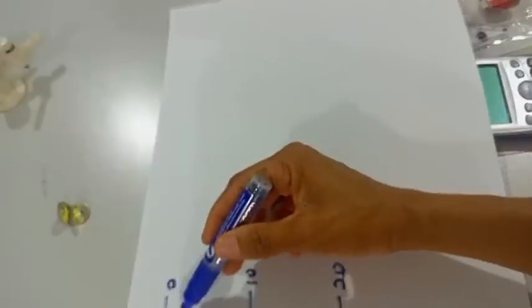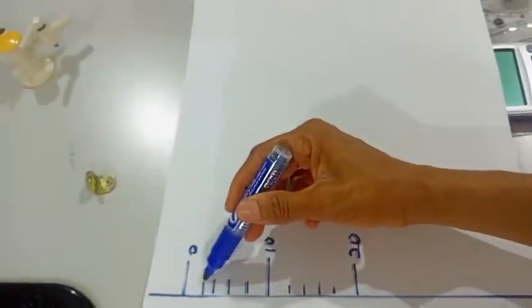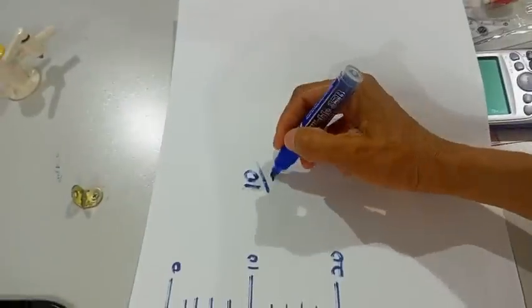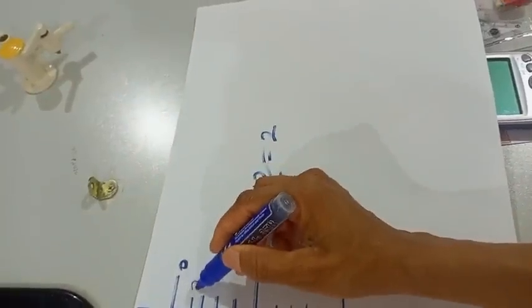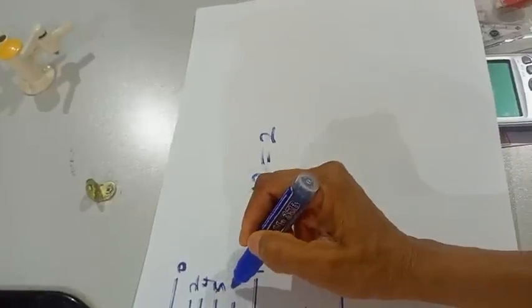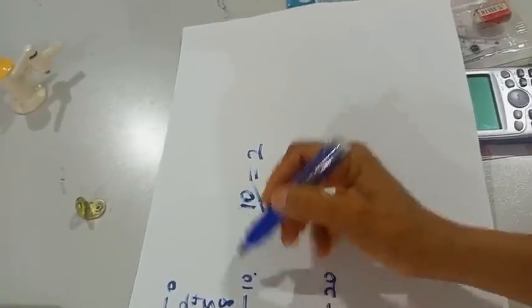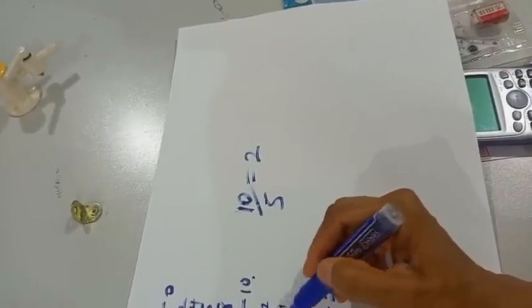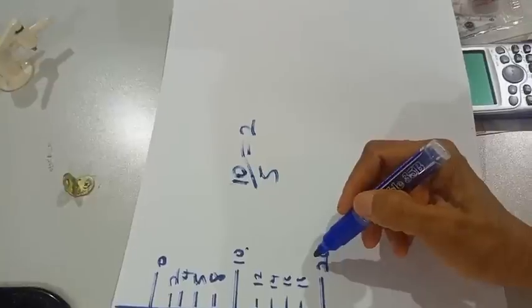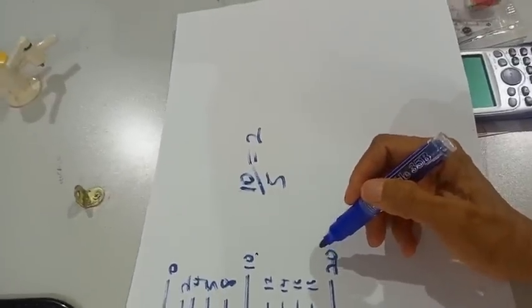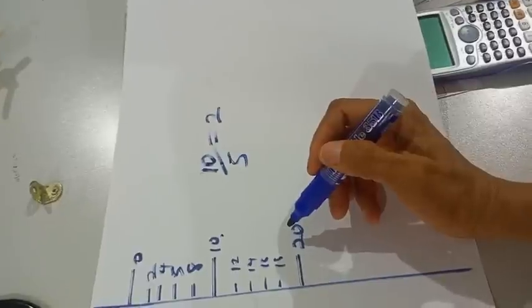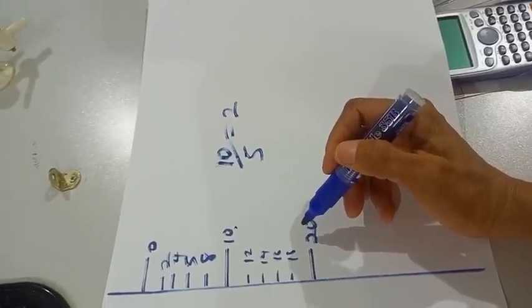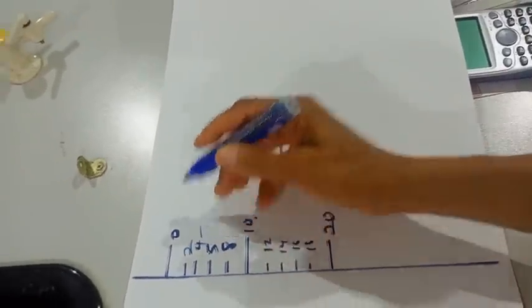10 over how many lines is in between? 1, 2, 3, 4, 5, divided by 5. That will give you 2. This shows that this place is 2, 4, 6, 8, 10, 12, 14, 16, 18, 20. So be careful so that you will get your readings correctly, though there will always be systematic error due to the system. So the one we got now is 4.